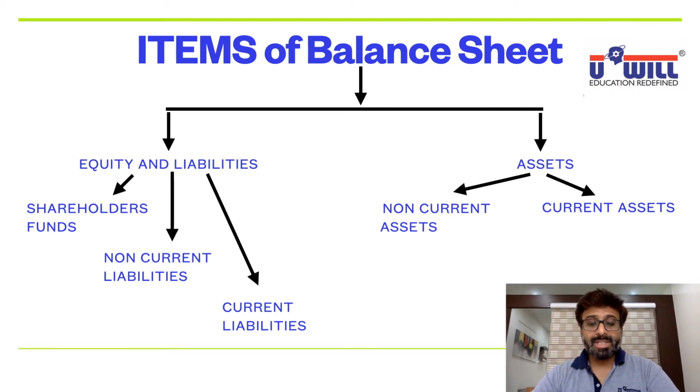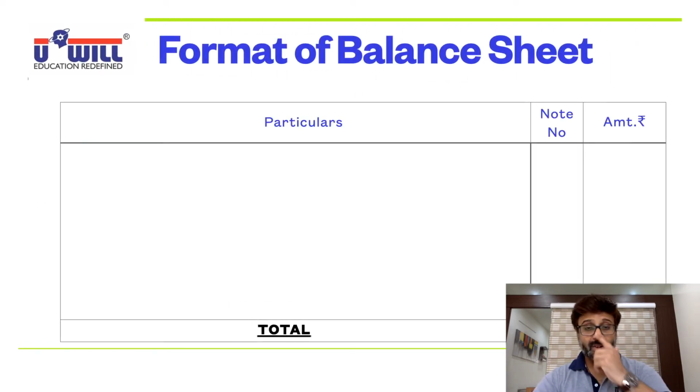So now we proceed with the format of balance sheet. All of you take out your notebooks and make this format of balance sheet. One full page format, first column particulars, second note number, and third amount. And in this same order, if you remember, you studied the format of balance sheet even in standard 12. Pause the video and make this format, and then play the video and see the contents of balance sheet in detail.